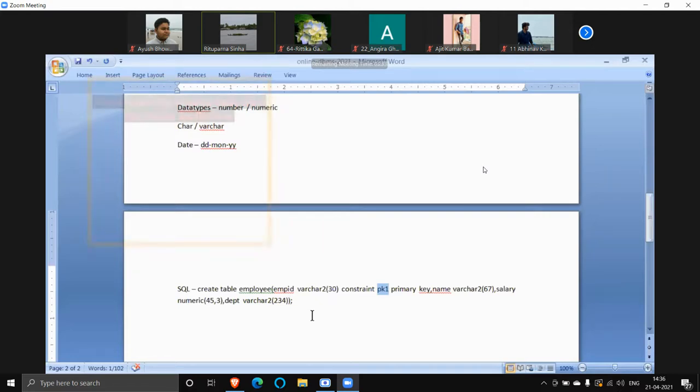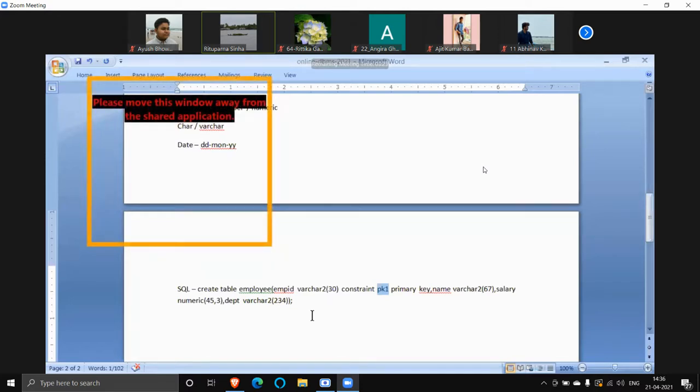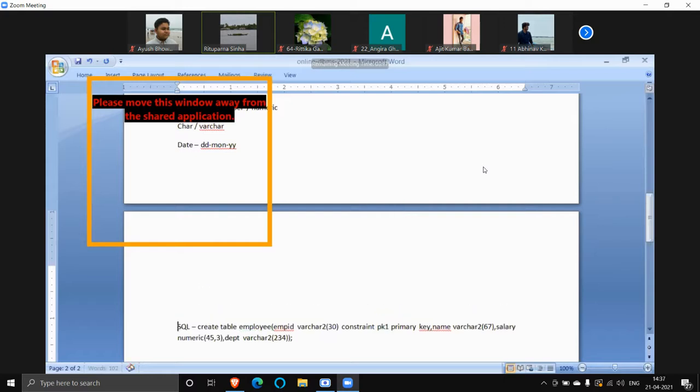Whatever is your username, against that username, a logical area is assigned. And the name of that logical area is whatever your user ID is. So if your user ID is U1, and you have connected to the database using U1, then your schema is also U1.